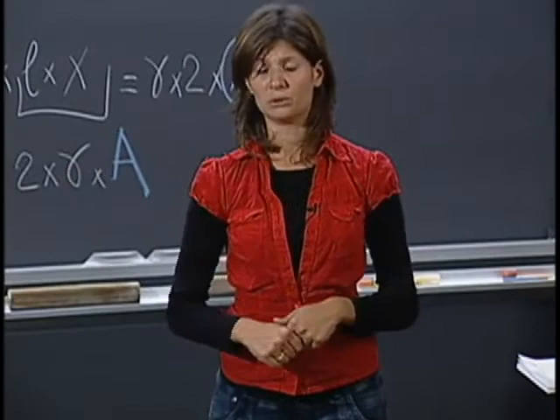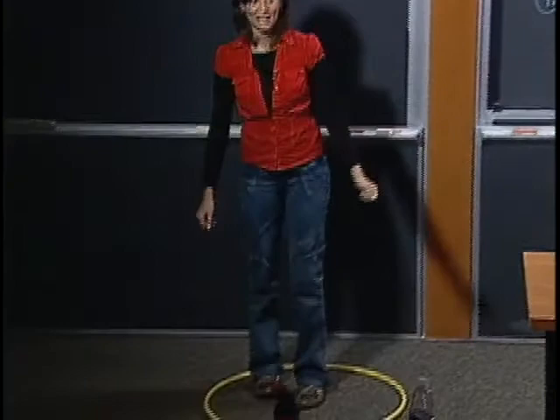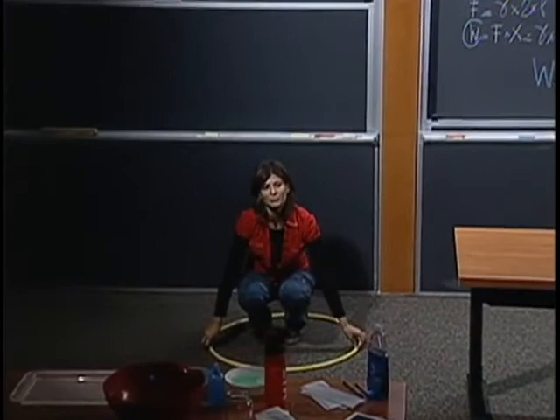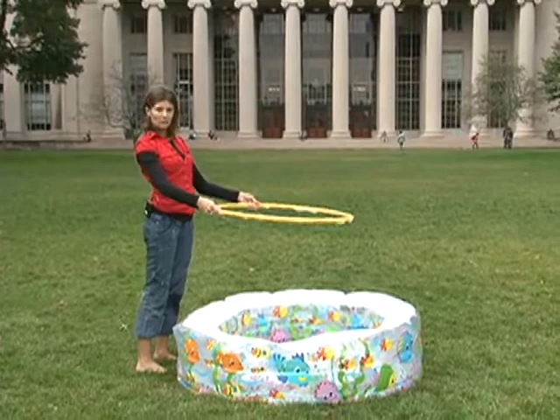Let's see here, for example, I have a kid's pool and a hula hoop. So essentially I have two rings. Can you imagine what is the shape of the film that will be formed once I pull the hula hoop up? Here we have a kiddie pool with some soapy solution inside and the hula hoop. So we have essentially two rings. We want to know what happens when I dip the hula hoop in the soapy solution and then pull it up. Before I pull up the ring, stop the video and discuss in the classroom what shape you expect. I will see you in a couple of minutes.